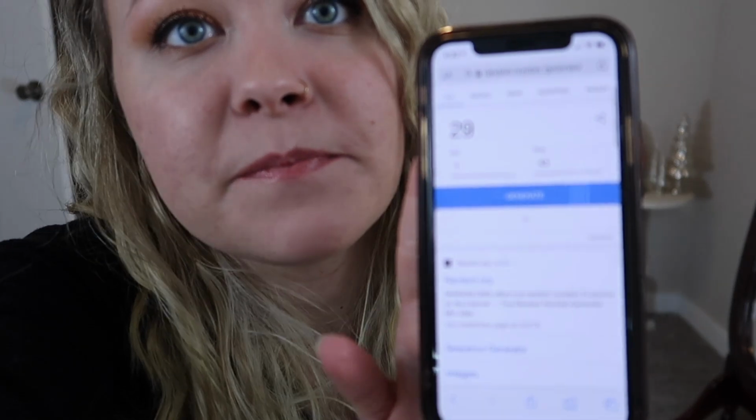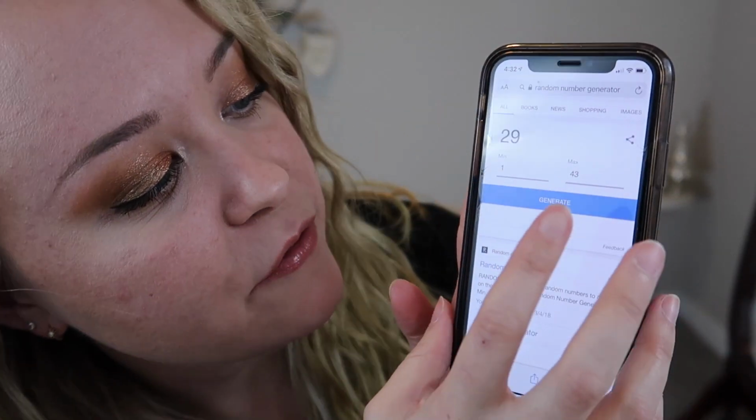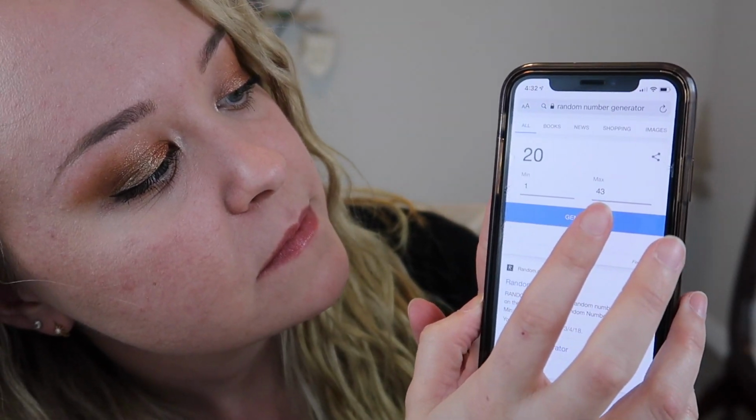Okay, let's hope that we jump away from this section. 20. All right, let's find out what 20 is. Oh, Kaleidos. That is actually behind me. Give me just a sec. All right, so our third palette is this palette right here. This is the Kaleidos Futurism 1 Sci-Fi Green palette. If you're not familiar, this is what the inside looks like. Very, very beautiful packaging, very beautiful color story. Maybe a little more fall than winter now that we're transitioning into the winter time, but that is okay.